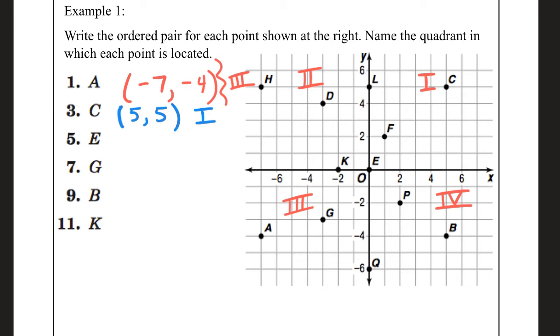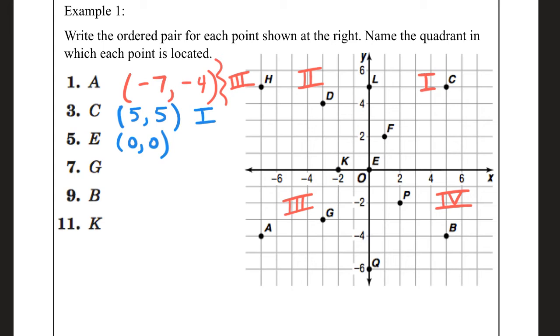E is going to be located right here, it looks like. Now, E is interesting because that's what we call, I should have gone over this on the last slide as another vocabulary term, we call that point the origin. (0, 0), where your two axes meet, where the x and y axis meet, is known as the origin. That's a location of (0, 0). And there's no real quadrant that we can name there. If you fall right on the boundary of two quadrants, or E is technically on the boundary of all four, you don't have an actual quadrant that you belong to. So we're not going to write anything for E.